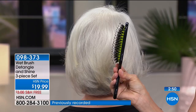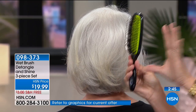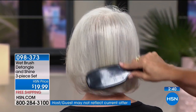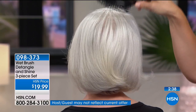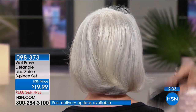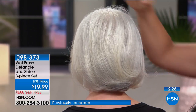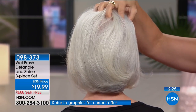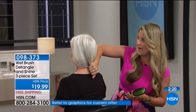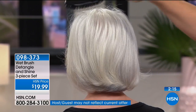This has the IntelliFlex bristle, but as you notice, it also has that boar bristle. So take a look at Patsy's hair. She has no product on her hair. Gorgeous. No shine enhancers, no spray, no nothing. I want you to just look at that beautiful gloss of her hair. Why is this? Because with that boar bristle, we are now distributing your own natural oils from right at the scalp and delivering them all the way to the tips of the hair. We're doing that with the brush, and look at this, I want to show you this, because this is really unbelievable to me.